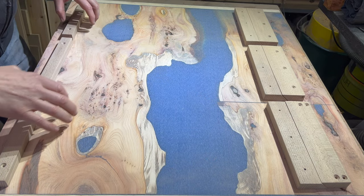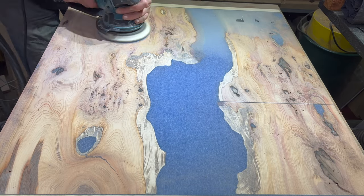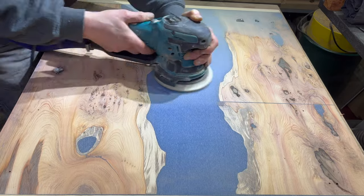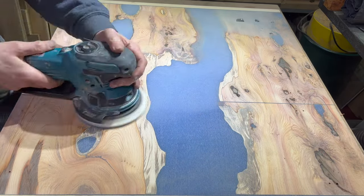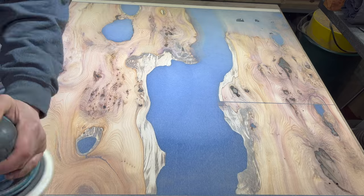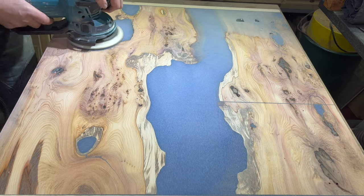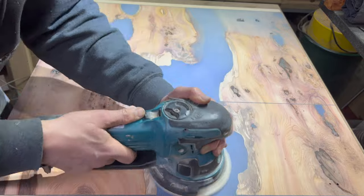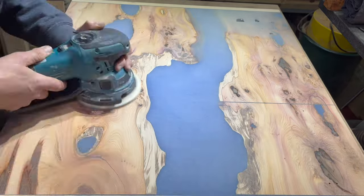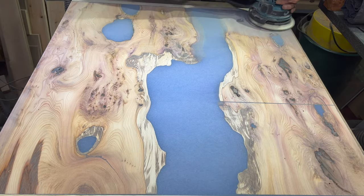As you know with the French cleat, that goes on the wall and that hooks onto it — nice and strong, three screws to hold it on the wall. And to keep it on the wall straight, some little spacers for the bottom. Let's give this a reasonable finish — it went through 80 grit so I'm going to start on 120. Now, I do have some bad news about the other resin one — my nice orange one, that's my one. I messed up the last pour on the resin. I either mixed hardener with hardener or resin with resin rather than resin with hardener — and it's still runny on the top. So that one's for another day. I'm going to scrape out the soft resin eventually and then re-pour.